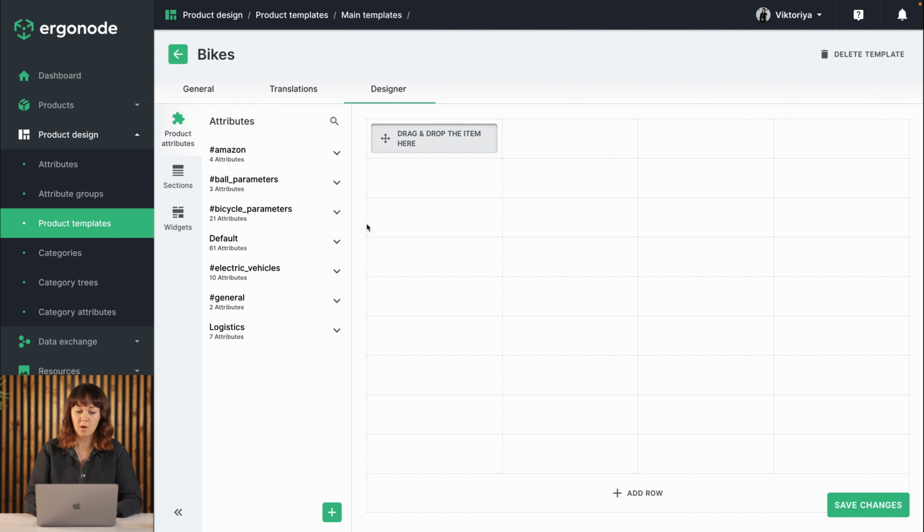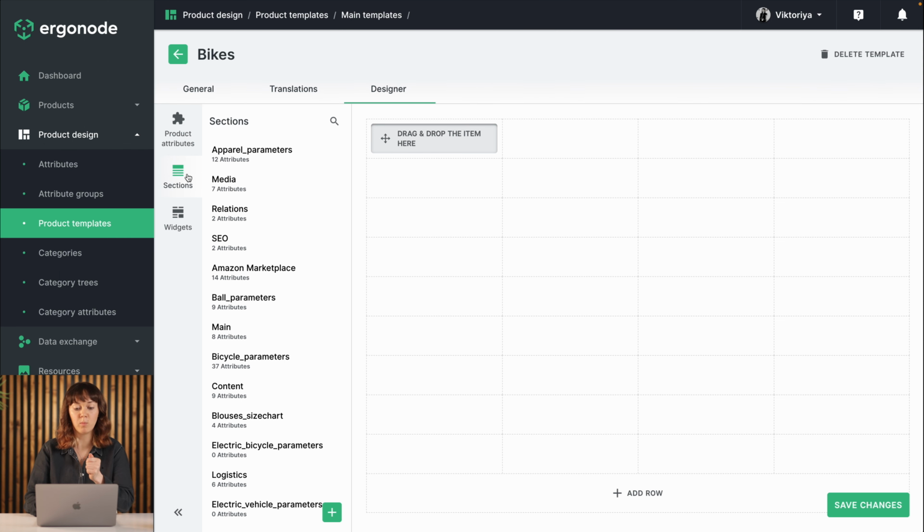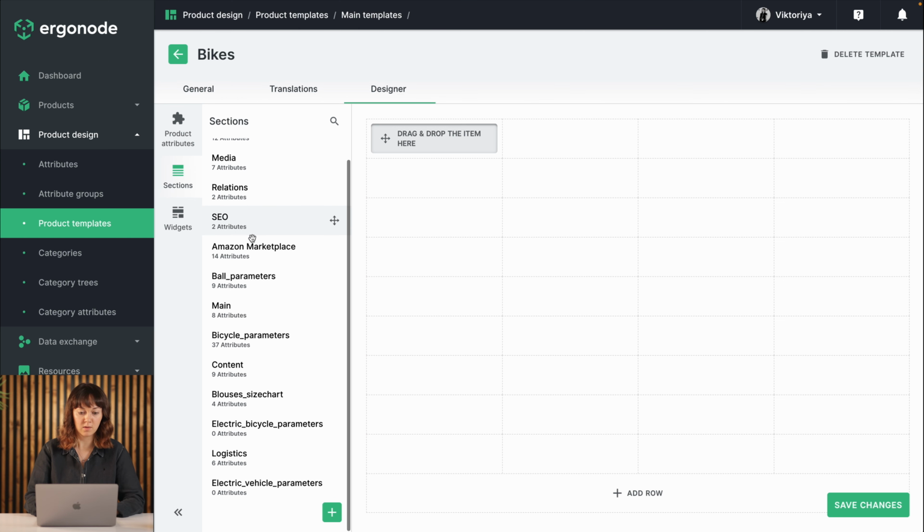Now, this view is almost identical to the Section Designer, with the only difference being the available sections in the left column. Let's add these sections to our grid.